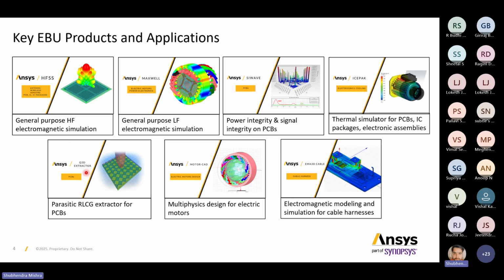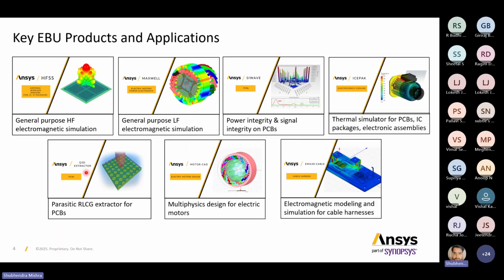Next, we have EMI3D cable. EMI3D cable is basically for, I will just explain this with one example. Like there is an EV industry. There is a cable installed in a car, and we analyze how the radiation is going on through the cable and how this cable is interfering with the other components in the car. There are multiple components in the car. So for those applications we will use EMI3D cable, and cable harness, wire harness, these types of applications are also possible in EMI3D cable. So this was basically a brief intro about our electronics tools. These are the key tools which we will use for different applications.